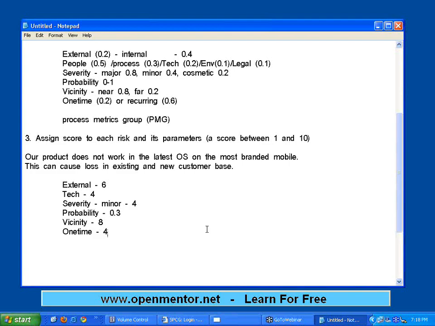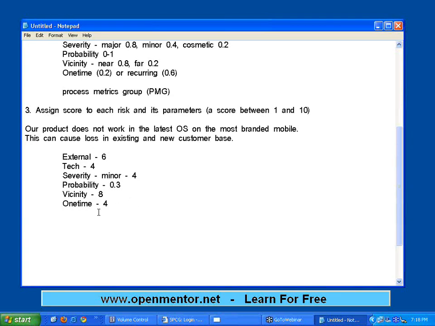So you define parameters, assign weightages for each parameter, then assign score to each risk and its parameters. Finally, calculate risk index equal to score 1 star weight 1 plus score 2 star weight 2, up to score n star weight n.